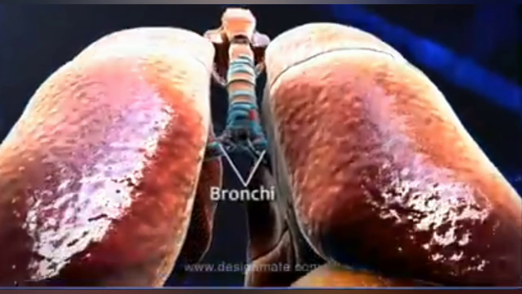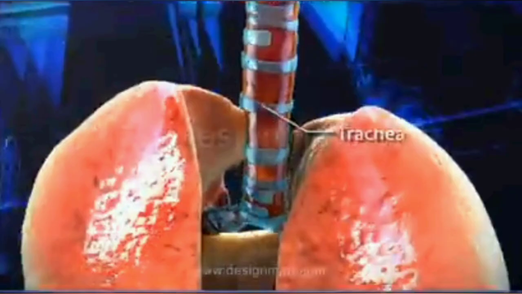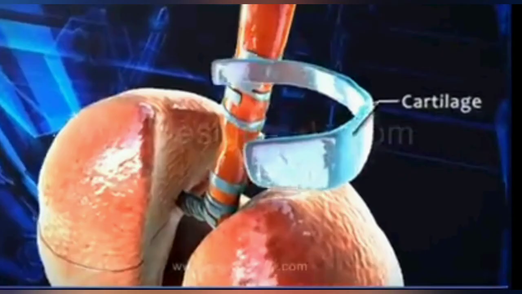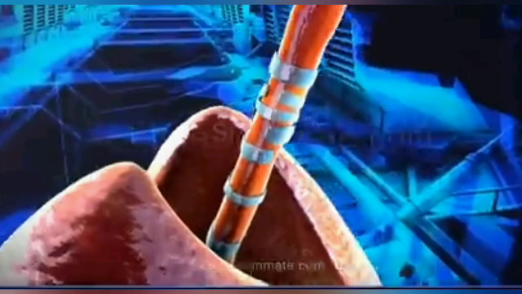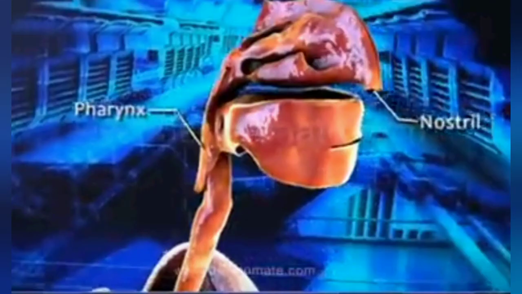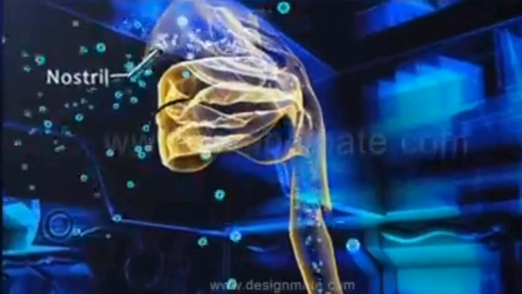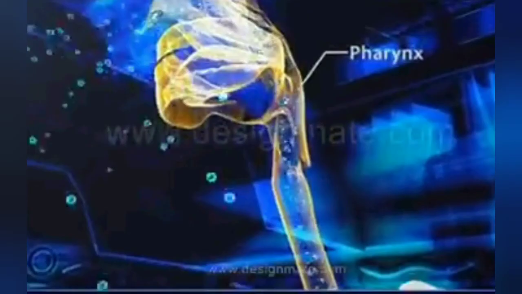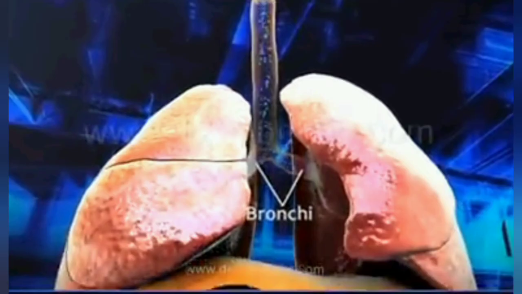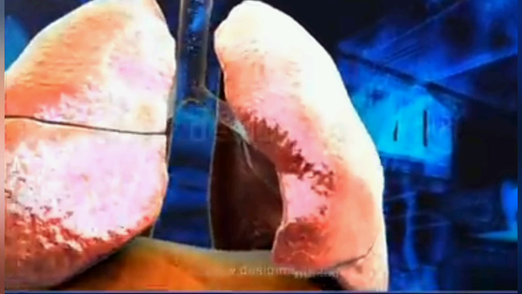These bronchi unite to extend into the trachea, and this trachea has C-shaped rings of cartilage which prevent the trachea from collapsing. Now we have to know how oxygen molecules enter the nostrils and where they travel. The oxygen molecules travel downwards through the pharynx and trachea to finally reach the bronchi. From each bronchus, oxygen travels into the lung. Within the lung, the bronchus divides rapidly to form bronchioles.